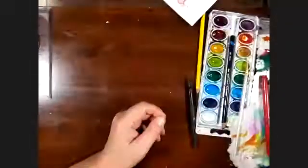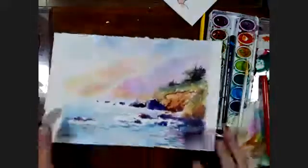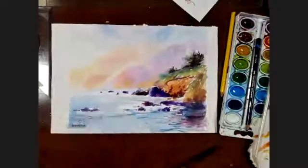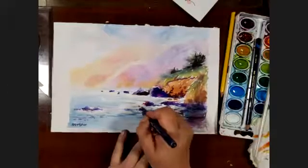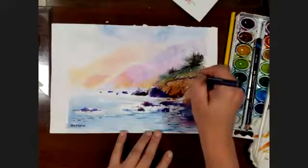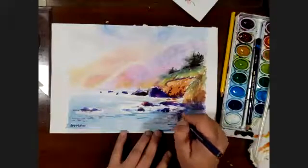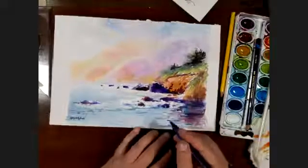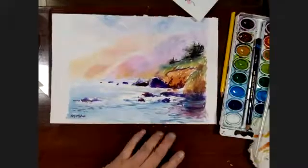Bye, Selma. Let's see. What else can I show you? We didn't really get to this one, but I really like it the way it is, but it's also possible to do the same sort of ink on top treatment to it. Here are some of the things I would do, just give it a little bit more definition. And as always, it's possible that less is more and you don't really want to add all that much to it. It's possible that a few small lines is just enough to bring it into focus. I really like it the way it is, but I also feel like it's not quite there. So I might fiddle with that one as well and post it to my Google Classroom.